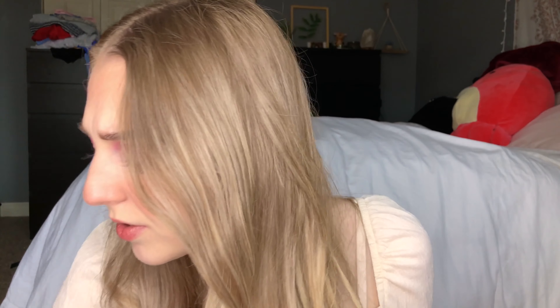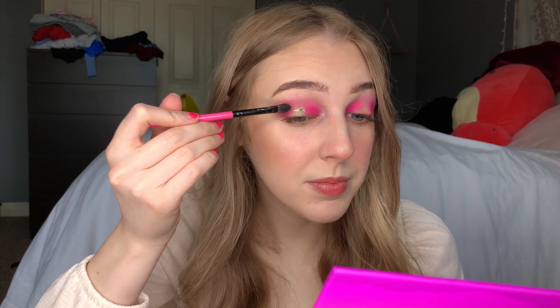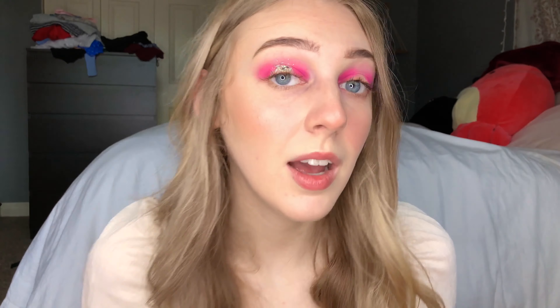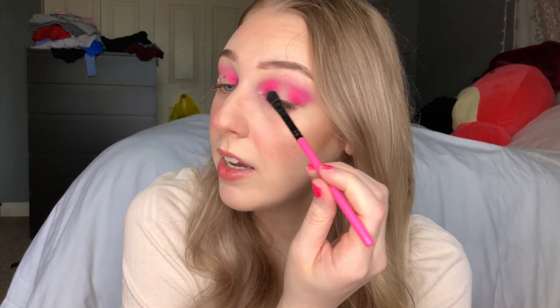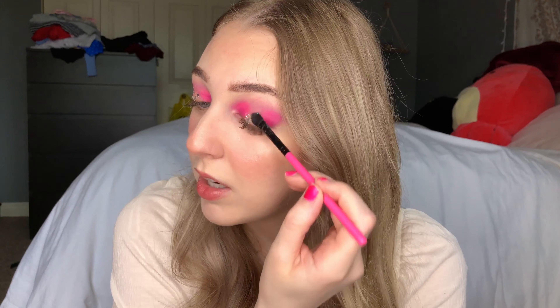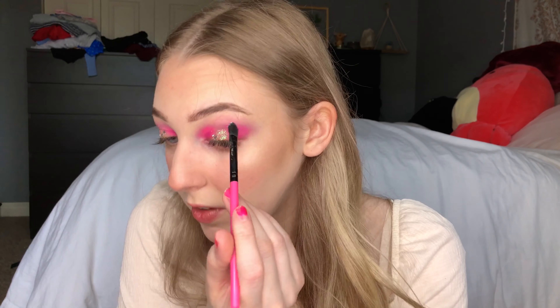They're pigmented and they're easy to blend, which are some of the most important things to me. I'll let you know in my description if this pink ends up staining, but I don't really care — I'm just going to put more eyeshadow on top of it anyway. And if I'm not wearing eyeshadow, I'm probably just chilling at home, so why do I care if my eyes are pink? I know when James Charles' palette came out he got a little bit of hate for the pink staining, but I feel like that's normal. Okay, I feel like I need more of that pink over here.